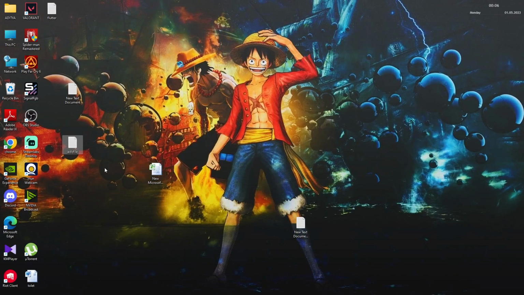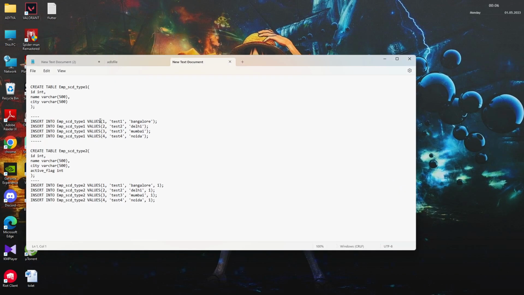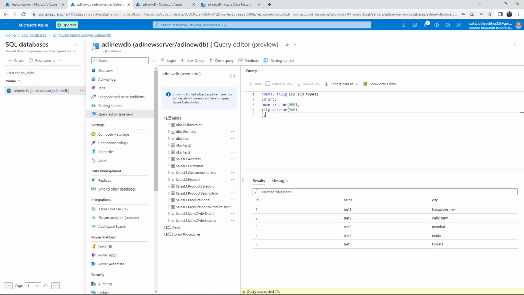Okay, so to create the database, I have written some queries. I'm just creating a table with ID, name, and city, with name as Bharkar and city as Bharkar. The syntax for creating a table is create table, the table name, with the column names you want to give and the type of each column. Once I do that, I'll just hit enter.